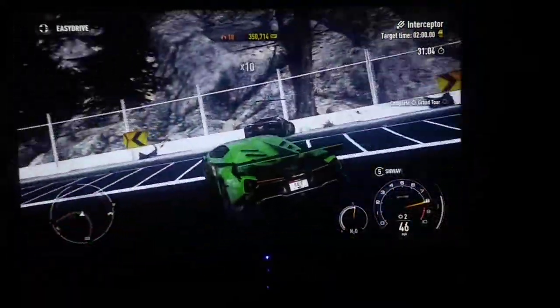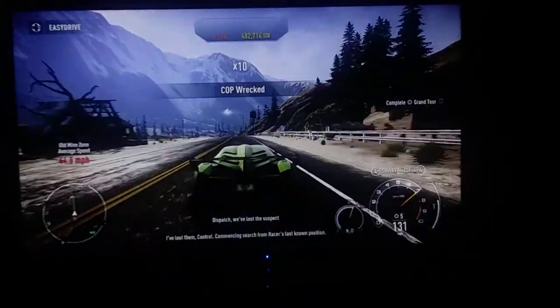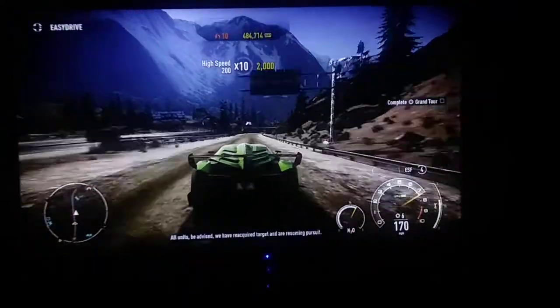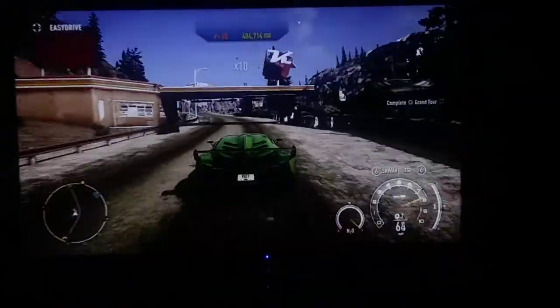Really good way to confuse the cop is to do a donut like that. They can't comprehend that. Their brains are just not good enough. Right? Because they're AI, so, you know, there you go. Make it back up here.